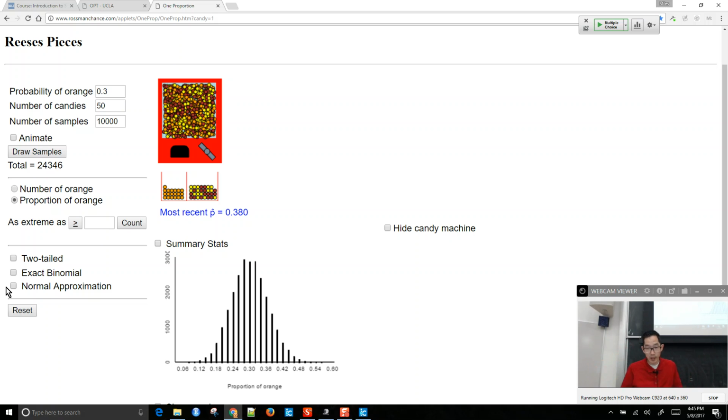And so after 24,000 or so samples, what we see is that the values 28, 30, 32% appear most commonly. And values as low as 12% or maybe even 10% can appear, but very infrequently. And what does this shape look like to you? It looks quite normal, right? We've got a normal curve that can be superimposed on it, and we see this unimodal and symmetric shape.